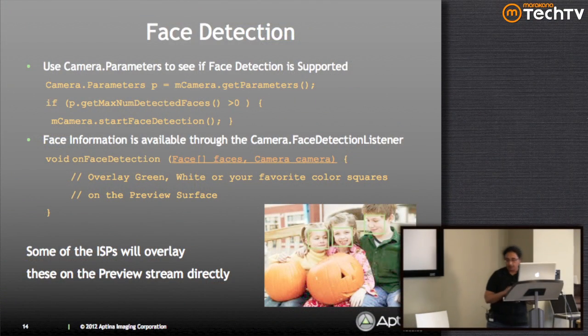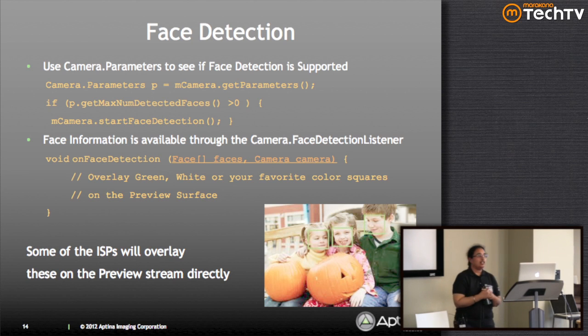Face detection. So face detection, the way to detect, there's no is-face-detection-supported method to see whether face detection is supported or not. Instead, you check whether get max number detect faces is greater than 0. I'm not sure why the is-face-detection-supported call is not there, but that's how it is. And if it is, then you can start face detection.